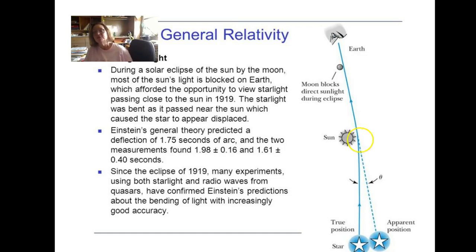And what Einstein was hoping to do was to get a photograph of that starlight, because here is the true position of the star, right? Here's the eclipse happening. But as the observer on Earth, you see the starlight coming from here, because you're assuming that that star that's producing that light is straight ahead. It's right out there in space. When in reality, according to Einstein's calculations, that star is actually here, right?